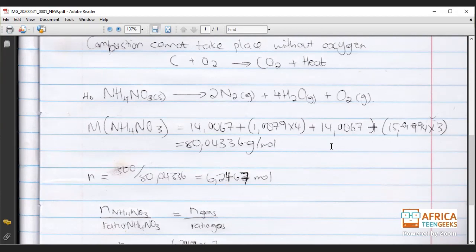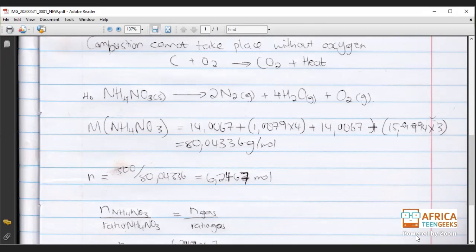So how are we going to do that? We're going to come to this ratio of gas here, and we're going to say it's 2 plus 4 plus 1. Okay, do you guys understand me? Are we together? I hope that we are. And if you're not, just drop me a chat. We're going to take these number of moles here of all 3 of these gases, and then we're going to say it's going to be a 7. So which means here we're going to have 6.2467 divided by 1 is equal to n gas divided by 7. Okay, this is new. We've never done a problem like this before, but you guys need to know it.